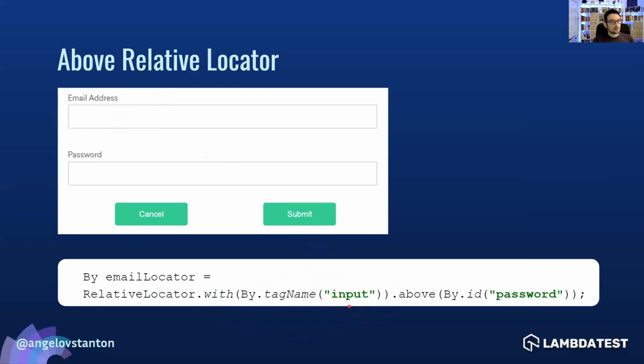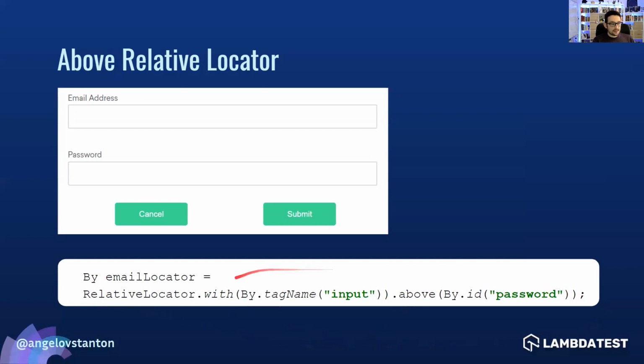And afterwards, you can use the different relative locator methods. Basically, we'll review all of them, but you have above, below, you have side relative locators like left of, right of, near, and you can even chain all of these relative locators.